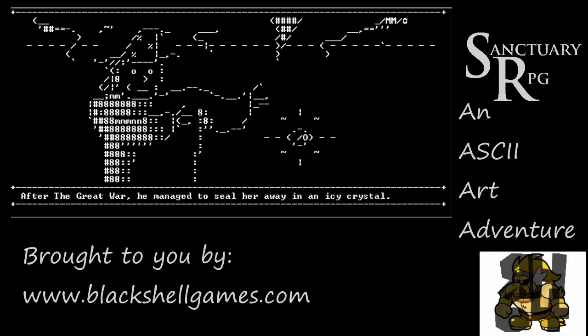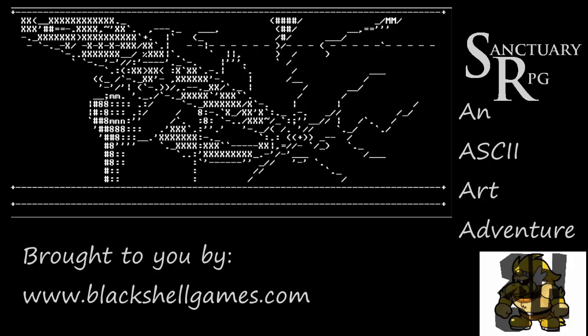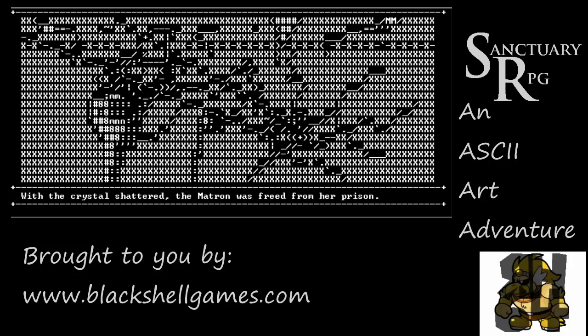After the Great War, he managed to seal her away in an icy crystal. But even a mighty wizard such as Cyrus was no match for the darkness. Uh-oh. Oh god, oh god, oh god. X is everywhere! With the crystal shattered, the matron was freed from her prison with the power of the X.